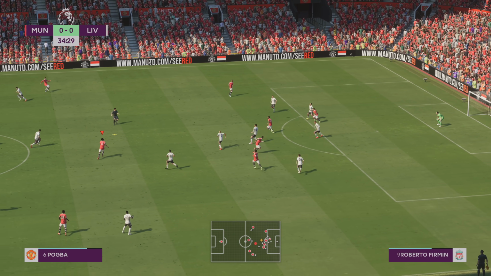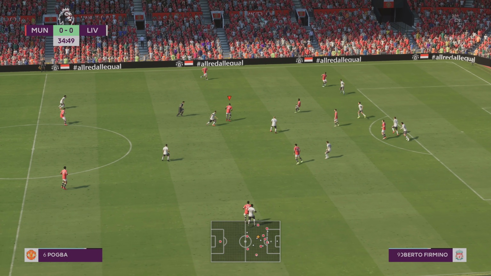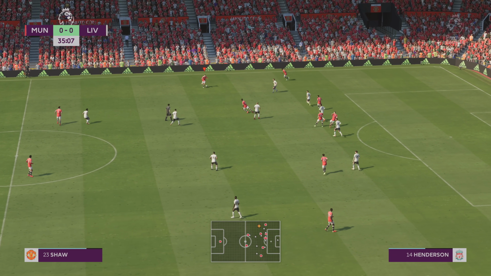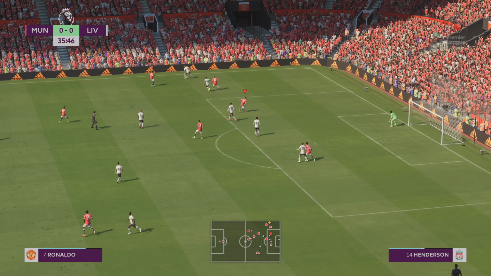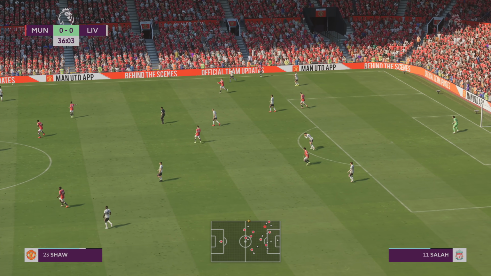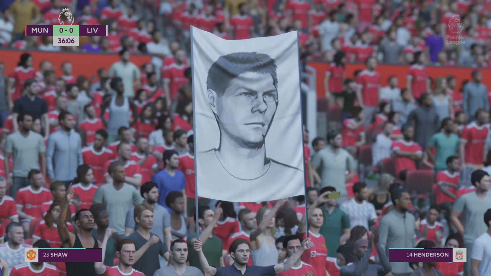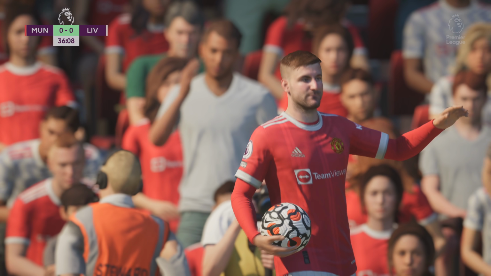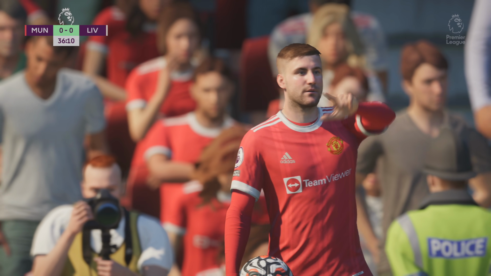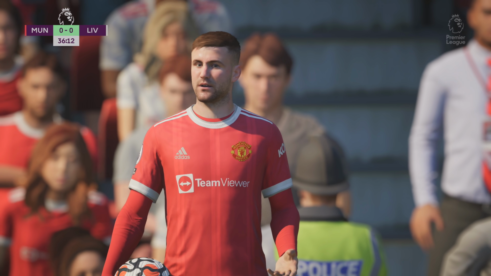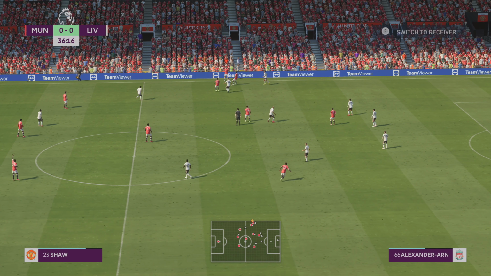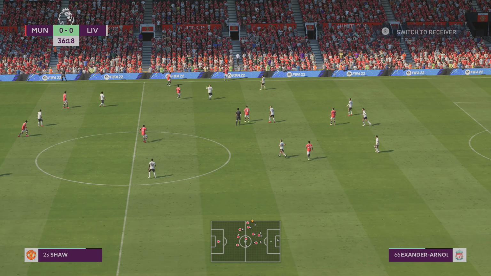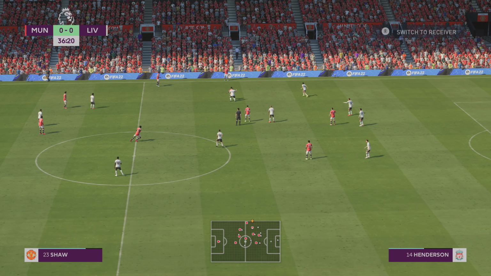Go on. Oh, unlucky, it's Pogba. Okay, so we talked about pass error, we talked about pass speed, which definitely helps. Again, the key is to bring the pace of the game down, and you can see there plenty of pass errors, not just from my team but the AI, because they've got the same sliders set as me, so they are going to make a lot of errors as well, meaning a lot of turnovers in possession, and it just removes that pinpoint accuracy.